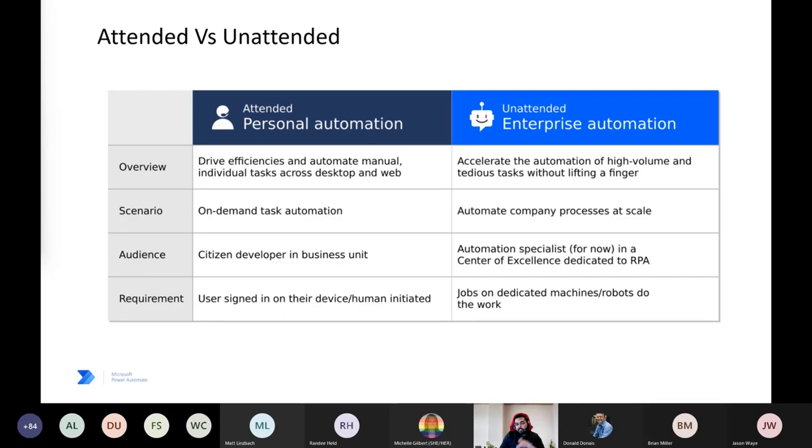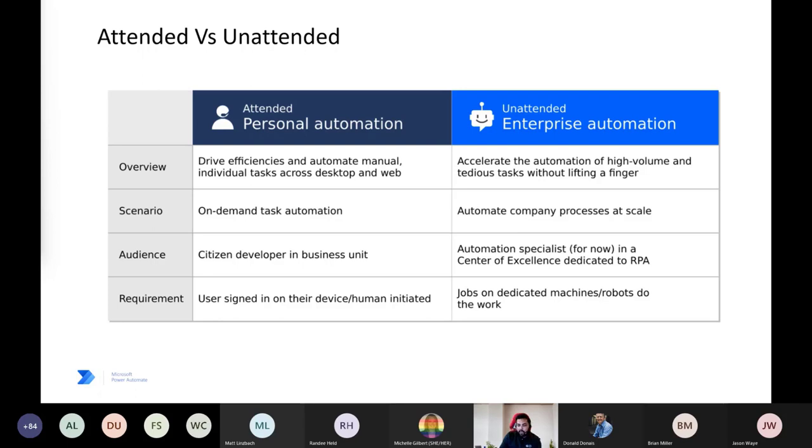And why would that 40% not be automated? Because oftentimes when it comes to automation, there might be areas which the bot cannot really perform well. There might be various variations in how a particular process is executed. So in those cases, attended is a great way of automating.